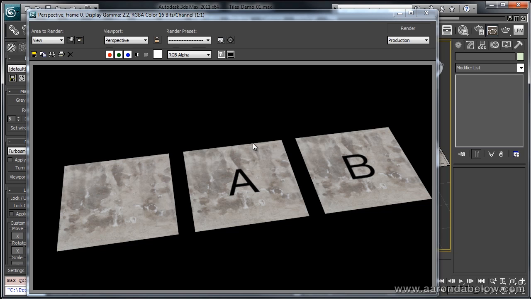So now that you've seen how to use these UVW techniques, you can not only use these for placing decals on a piece of geometry, you can also use it for controlling multiple maps. If I had different UVW maps for one object, I could put those in different map channels, and then I could load in different textures into each of those, even at different resolutions, and be able to assemble them all together in one map channel for a shader.